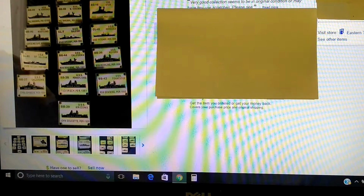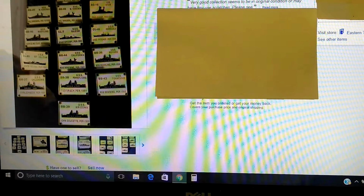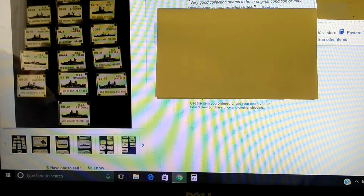I had no knowledge about Elks Club pins at all, so this was a gamble, I guess you could say, for me. But I figured if I have 400 or 500 pins, there's no way I'm not going to make my $30 back. So we've not only made $30 back, we've made a large profit from selling these pins in various markets, doing it by interest as well as by the Elks, using Elks Club BPOE. And even some of them will have the Elks Club lodge numbers on them. We'll put that in our description.